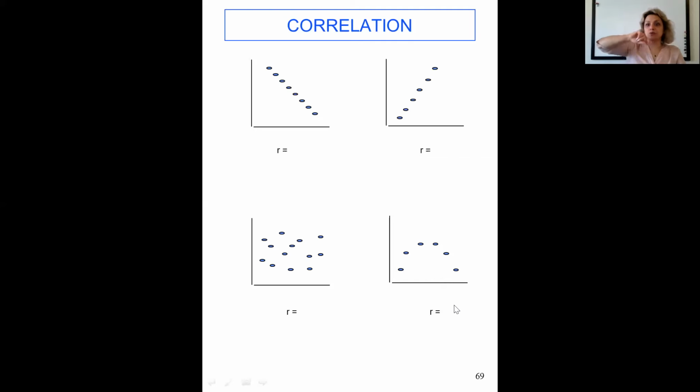We can have other examples as well. For example, you could have dots in a circle. Again, this is a half circle, and again, the correlation factor would be 0. Or you could consider a square with dots over there as well. So again, the correlation factor would be 0 as well.